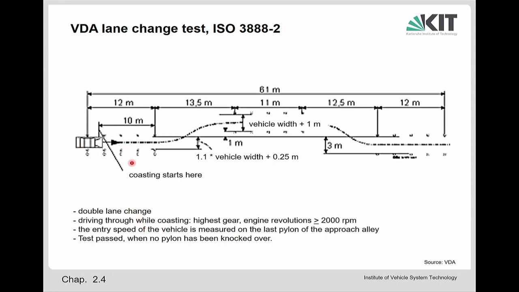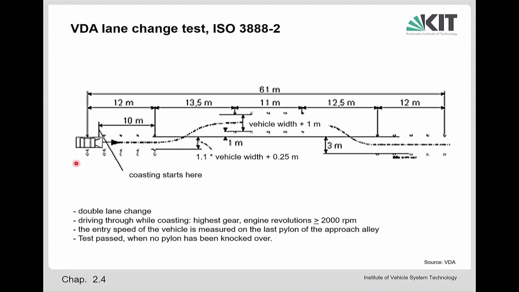And we start with low speed. And then we go this curve. And if it is possible to follow this curve without hitting a pylon, it's fine. Then we do it again with a higher speed. And we stop if the first pylon was hit. Okay? So this is the final result of this test. Maybe we can go with a car 70 kilometers, maybe 80 kilometers. If it's a good car, maybe 90 kilometers, but somewhere around that, then it stops.